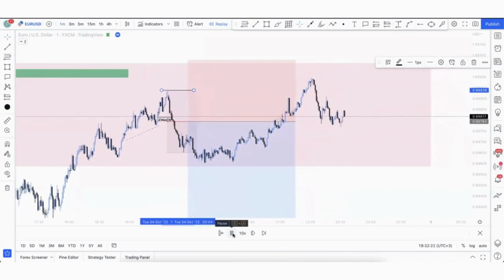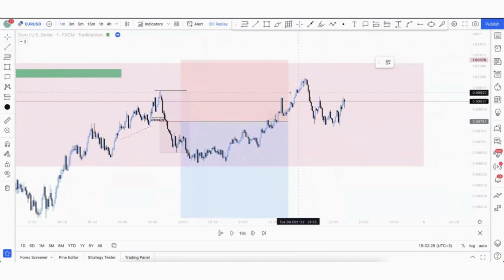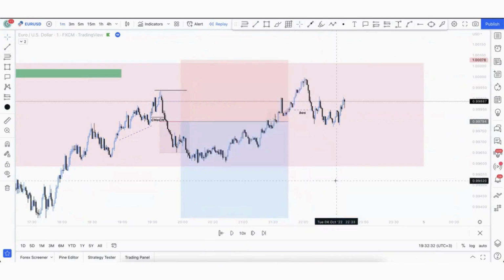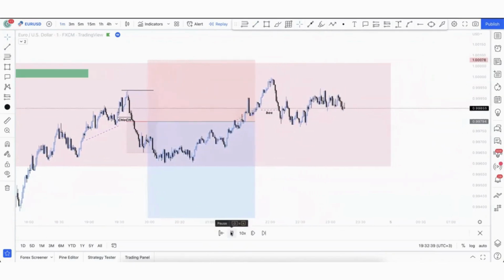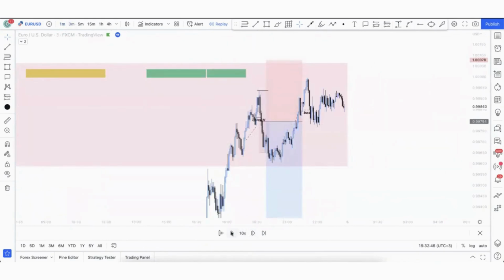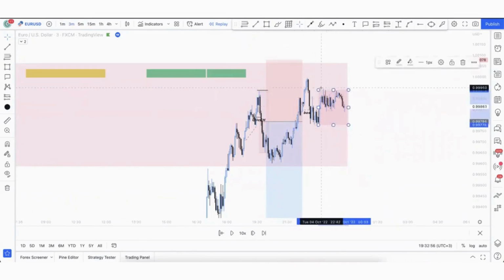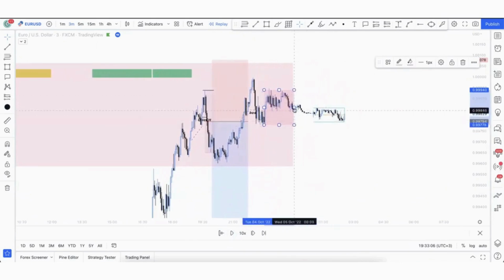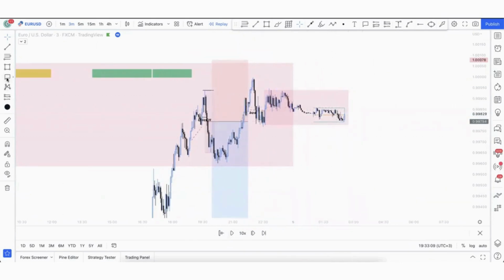Let us see. So we wanna make sure that there's a lot of break of structure to the downside because our bias is sell. So let's see. Okay. So in this area, as you can see here, there's a consolidation, which maybe the market is building up a liquidity above on this area and below on this area. So let us see if it will break to the downside. Okay. Consolidation, this part.